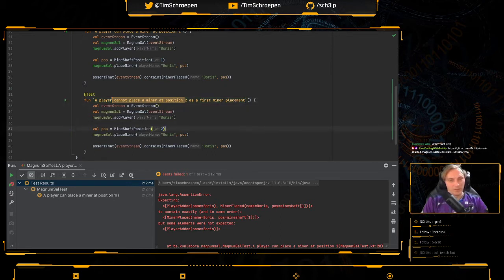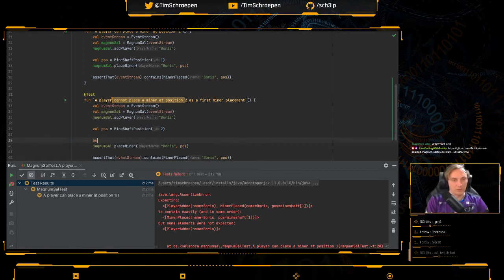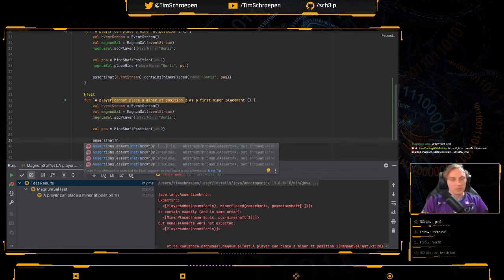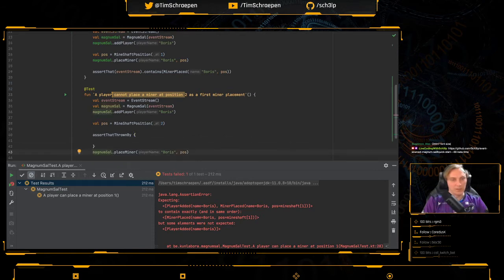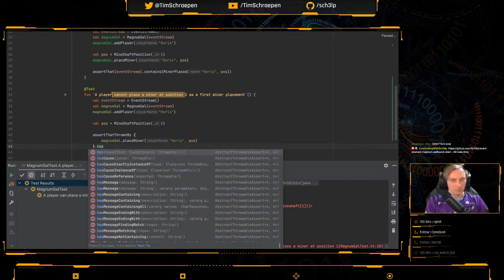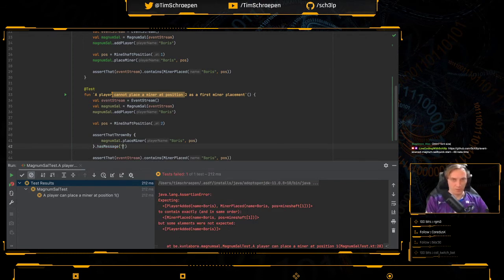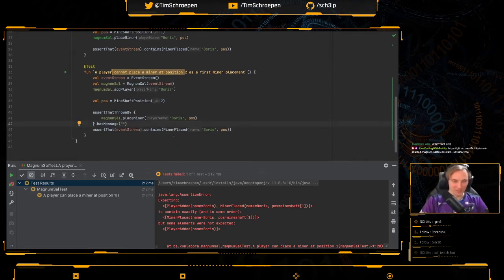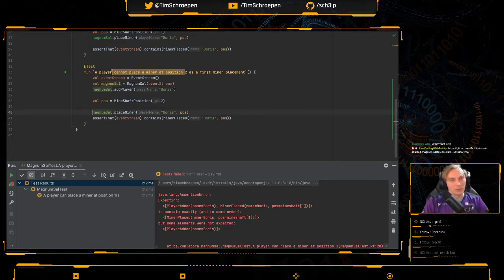And the way we're going to write that, because I'm assuming that you don't know the AssertJ way of testing that, is by writing assert that thrown by, and then the thing that we expect something to throw, has message. I already have more questions. Why does it have to throw an exception? Why can't we just have nothing happen, for example? That's another thing we could do as well. That's also fine for me.